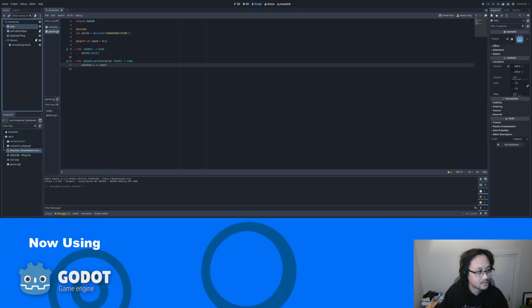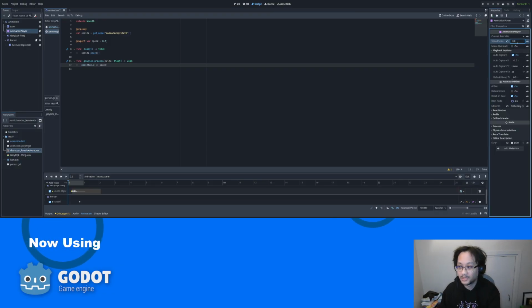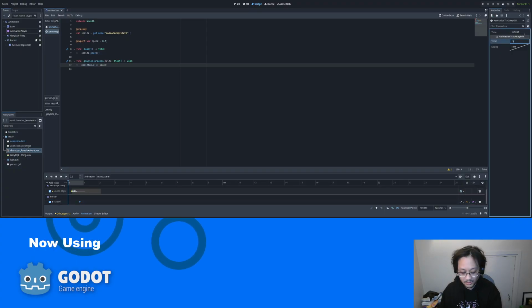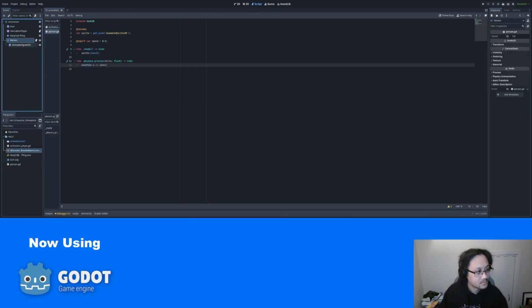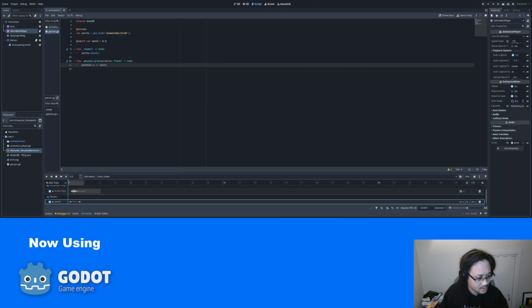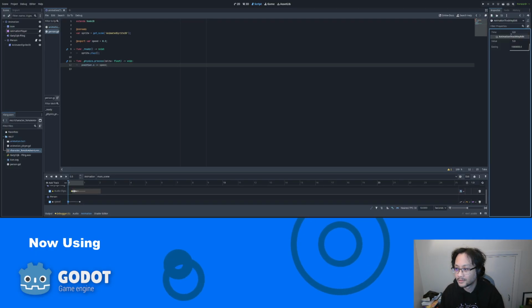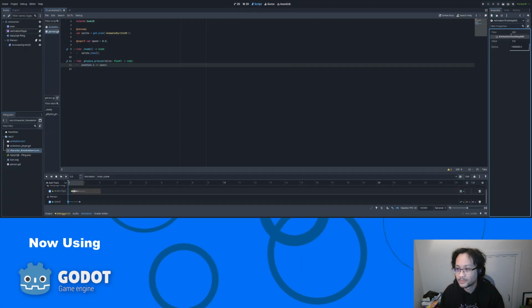Okay, so if I do speed is 0 and then go here and 5. Okay. Animation player. Insert keyframe. Here, this is 0, easy. Let's see.